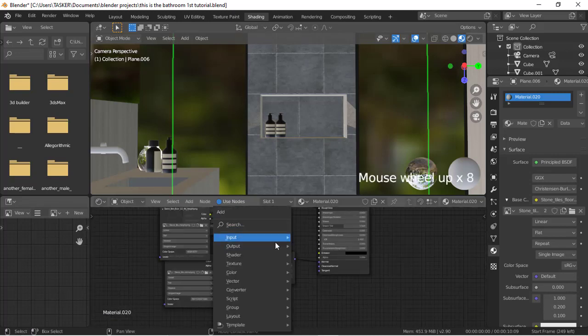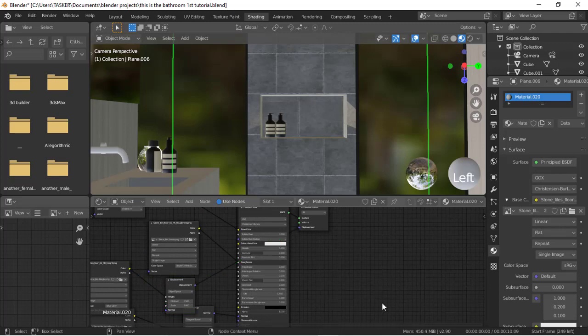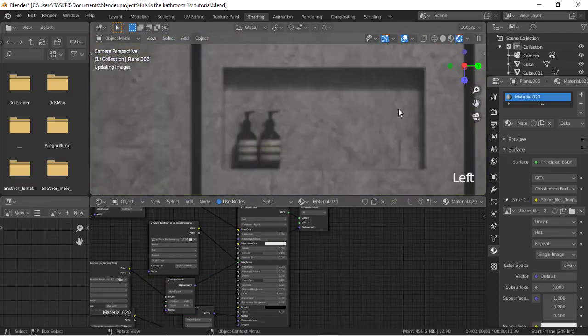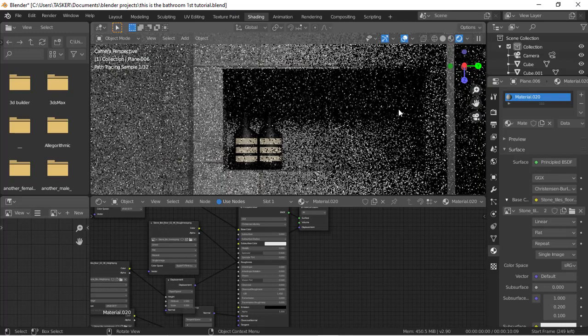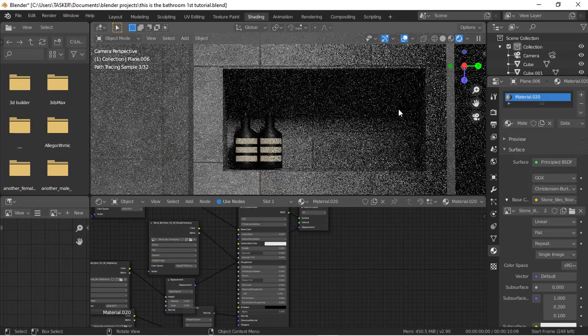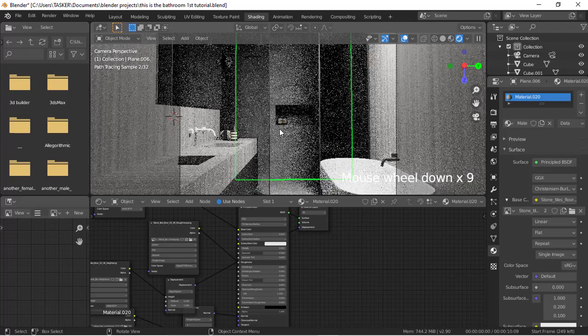The height, I'm gonna connect it to the displacement node actually, so it can be the height of displacement. Take it to the displacement input. Okay, guys, loaded. You can see displacement going on. Let's go to rendered view. You can actually see the tiles mapping out. You can see some displacement tiles. Then we'll just do the normal thing we always do.